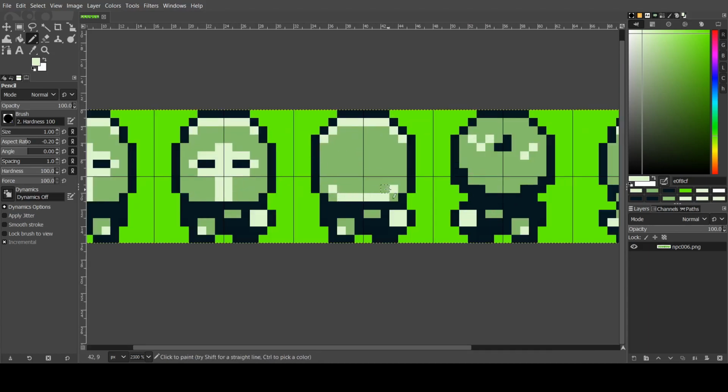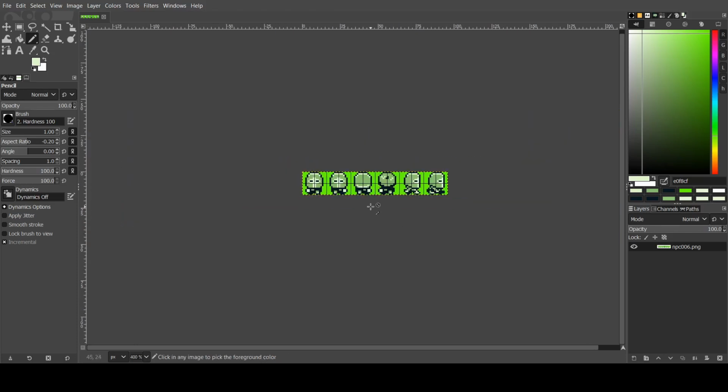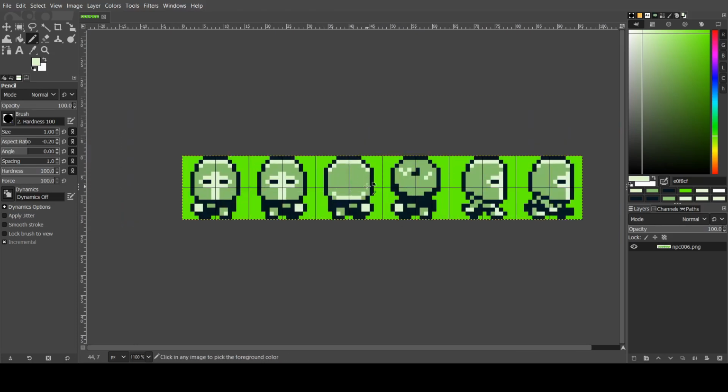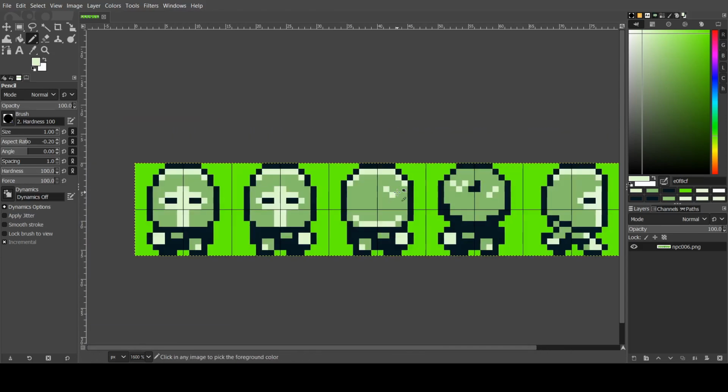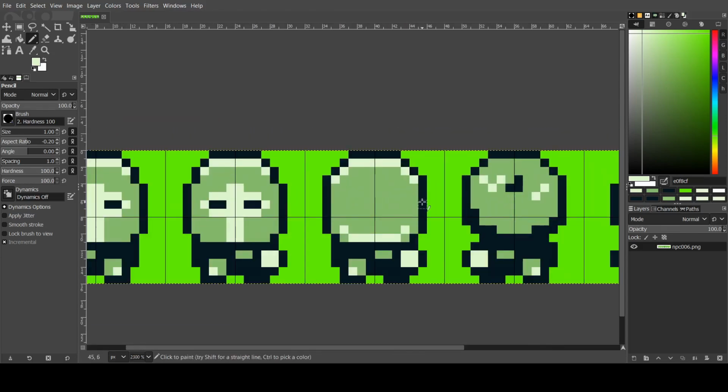Okay, so I've added this highlight here. I'm trying to make it seem like it's the lip of the back of the helmet. I'm not sure it works, but it at least brings some difference to the visual here. Might do what there is on the hair here and add a highlight, but I'm not sure it works.